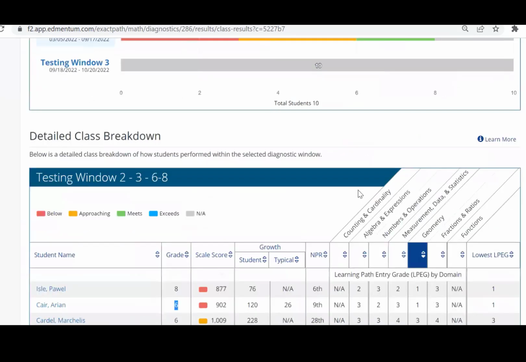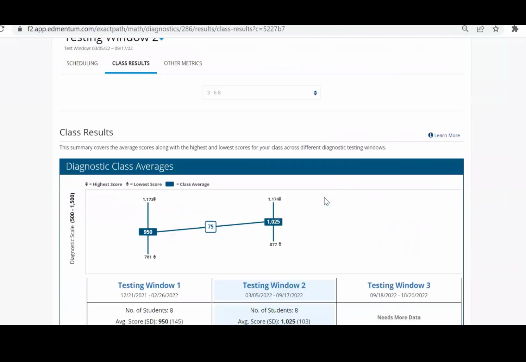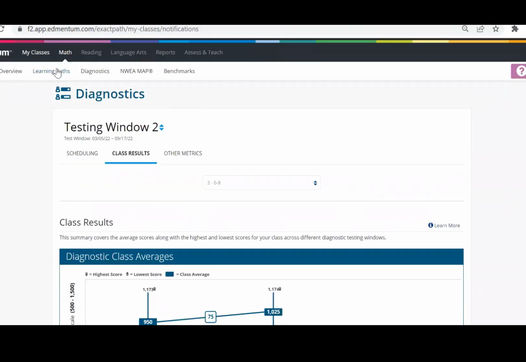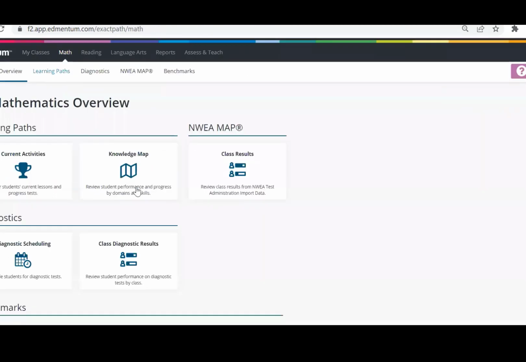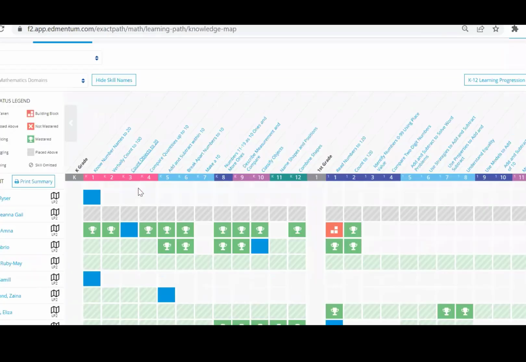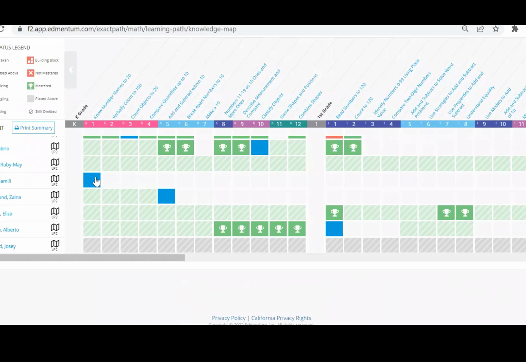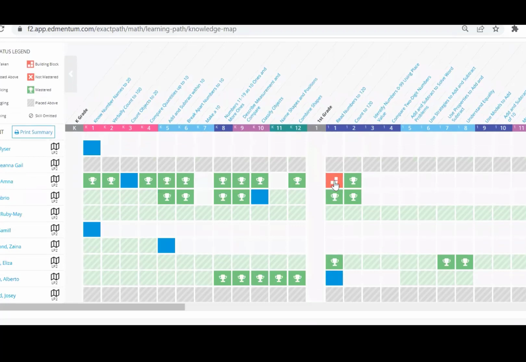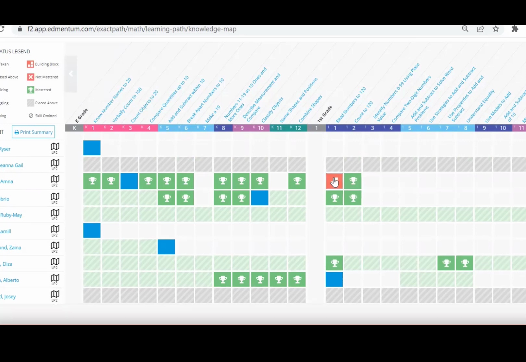So when we take this data that is in your Exact Path portal as a teacher, I can then go into my knowledge map, which is really our learning path. This is everybody's individualized learning path, no matter how they performed on the assessment. Now is where I can start to pinpoint and say, I see a student who is working on a building block, which means after 2 times, they're not quite getting it.